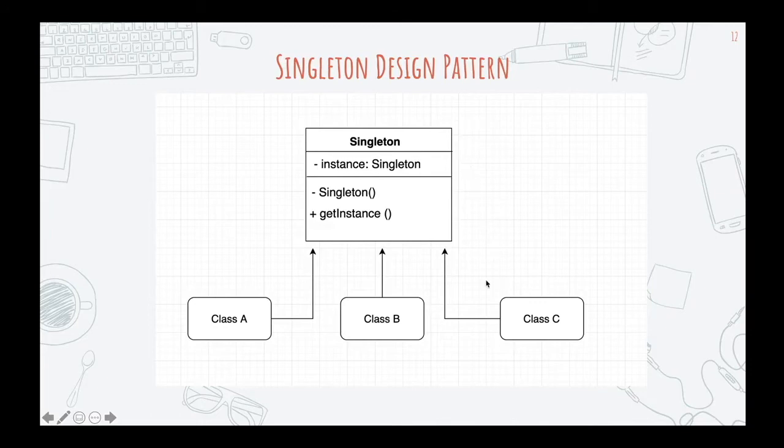So with this pattern, we have intentionally made the constructor of this class private, so that you cannot create an instance of this class outside this environment. I hope this makes sense to you, what a singleton class is and how we should create a singleton design pattern within our application. Now to make things much clearer, let's start with implementing the singleton design pattern so that it will be very easy for you to understand the logic and the working principle of the singleton design pattern. So let's start with the implementation using Java code.